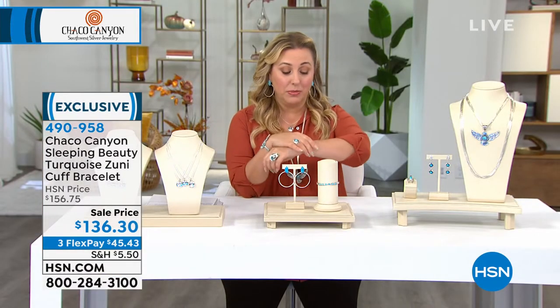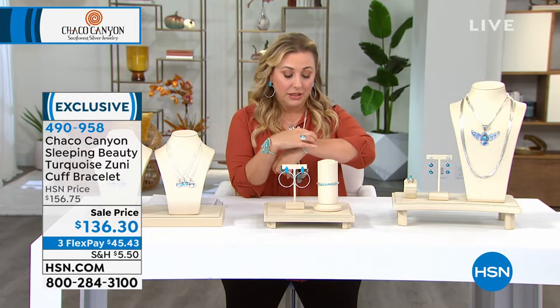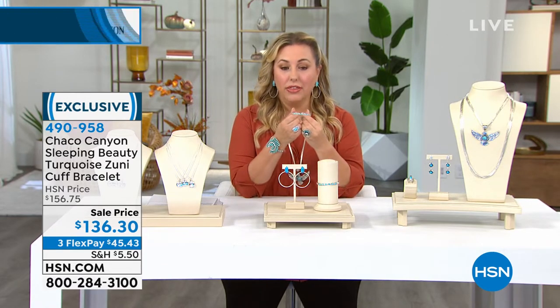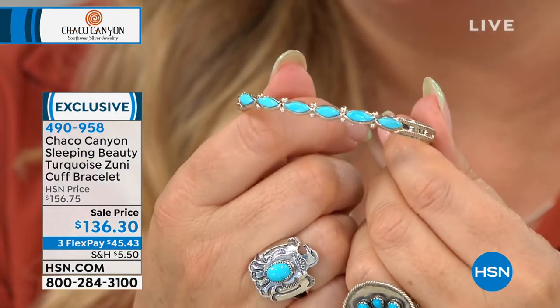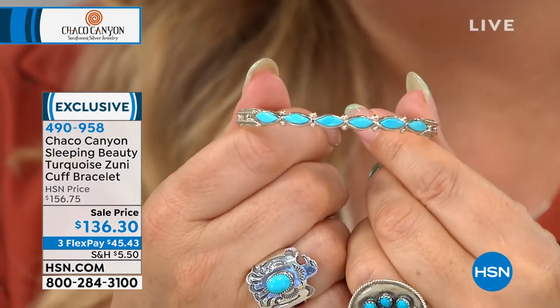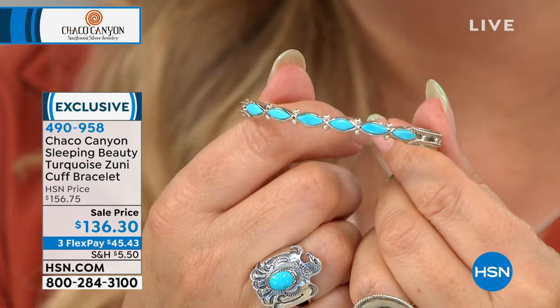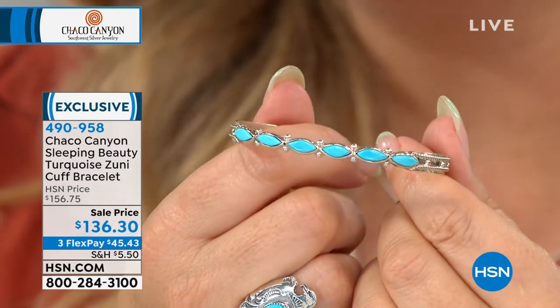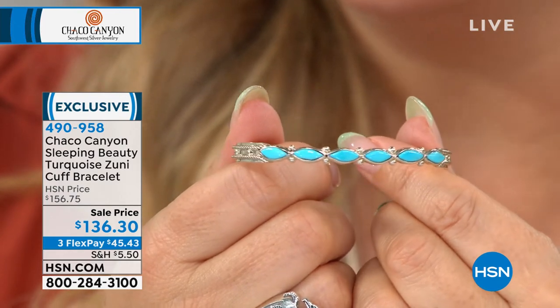Yeah, I think treasure is the right word, because the more you know about turquoise, the more you know that when you see Sleeping Beauty. I have Sleeping Beauty earrings that I got years and years ago, and I thought this is the last chance that I'm ever going to see. So look at that. There's no matrix. It's that robin's egg blue. And it's just absolutely spectacular. And if you've got this layered with other pieces, it's going to look fabulous.